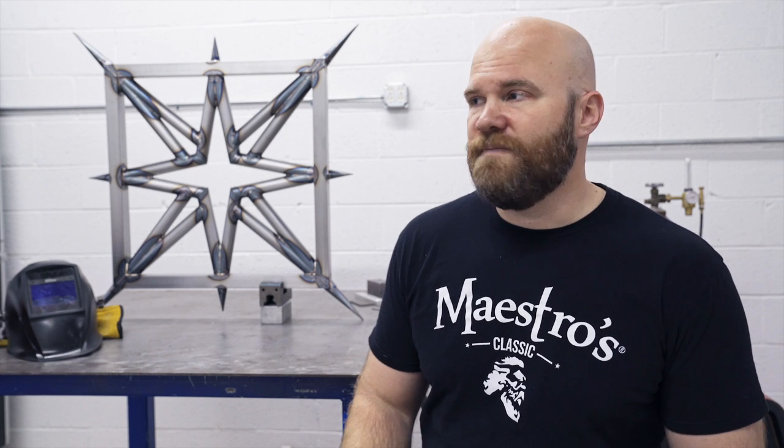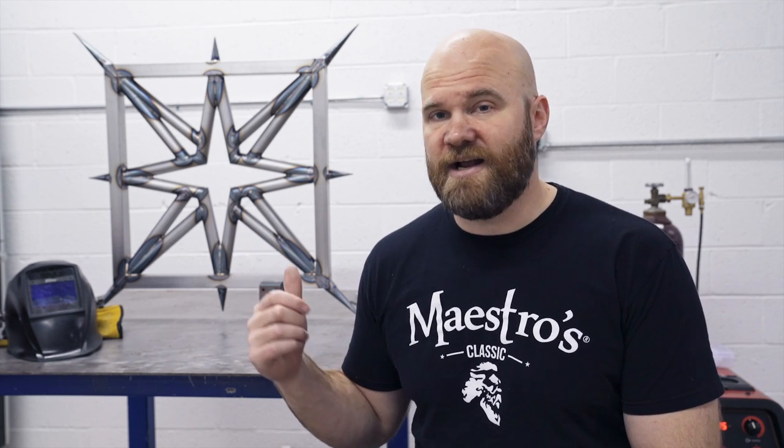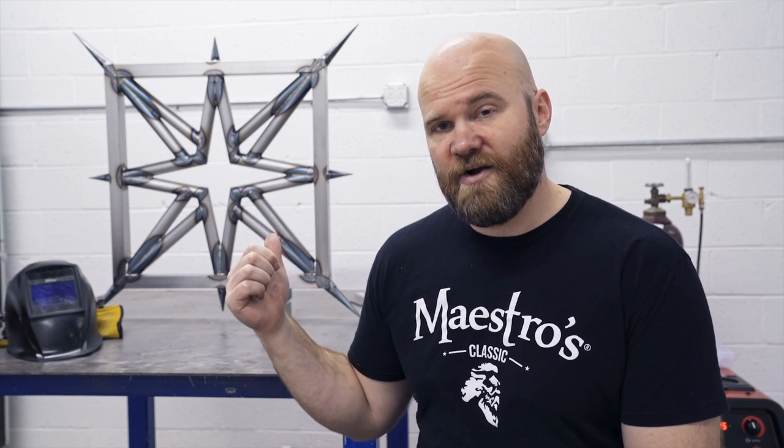They're definitely worth it. They fit together nice, and you don't have to do really any fabrication other than cleaning up the metal, which is really nice. It's just a nice project to weld. It looks cool. You could hang it up in your house, hang it up in your shop, give it away as a gift. I think I'm going to get this clear powder coated and leave it just how it is.